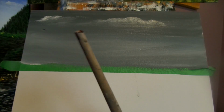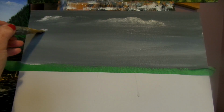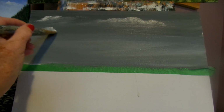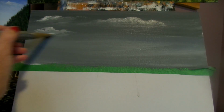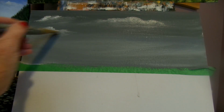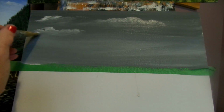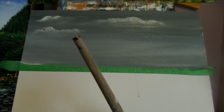And we can add a little bit more whites and grays together to get our clouds. And we'll add probably another cloud here. I got a hole in my canvas, so I'm going to cover that up with a cloud. Okay, there we go. And then move around your brush on the bottom here. That's all. Good. So tap, tap, tap. And then move your brush around on the bottom so that it all blends together, okay? Make it more realistic looking.